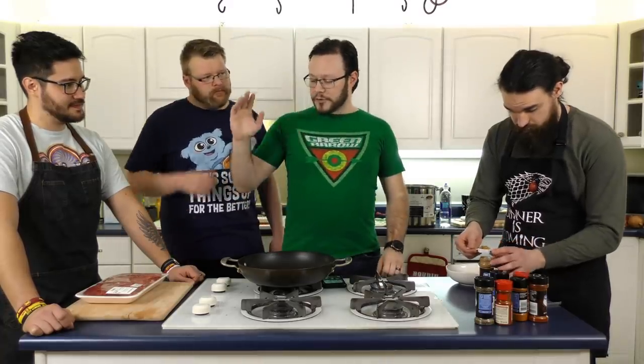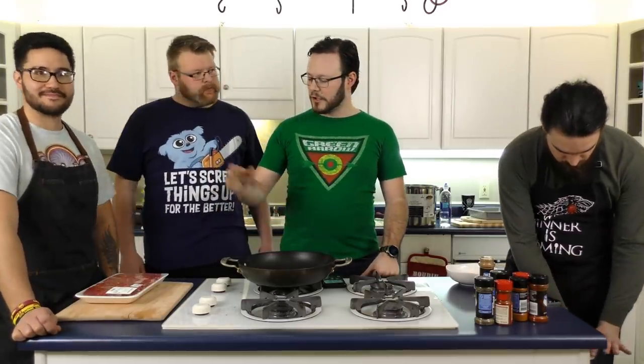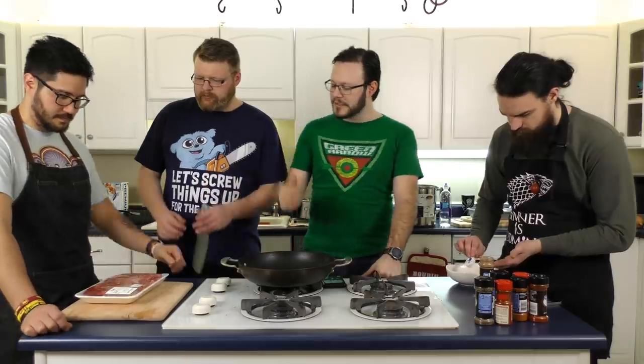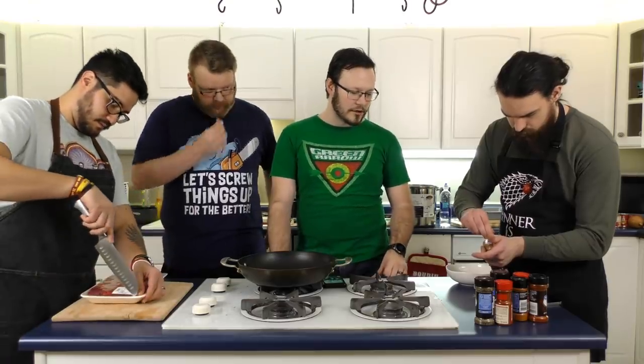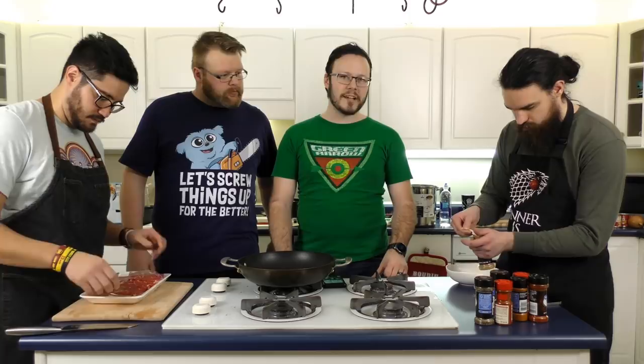We're using sirloin chunks in this chili. So we have sirloin steak tips here. Shane's going to cut those into little pieces with this knife. Yep. So Shane, if you want to work on that. While he's doing that, Rick is currently looking through and getting our measurements for the seasoning and spices and everything that we need.